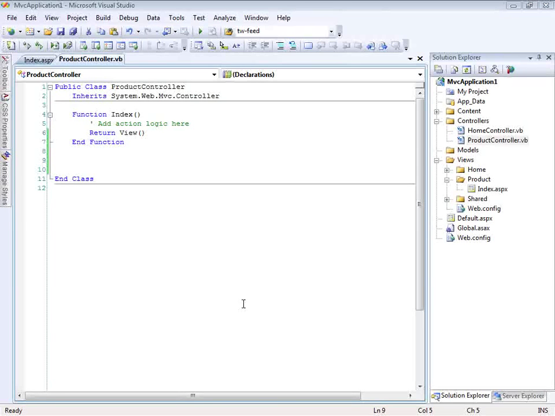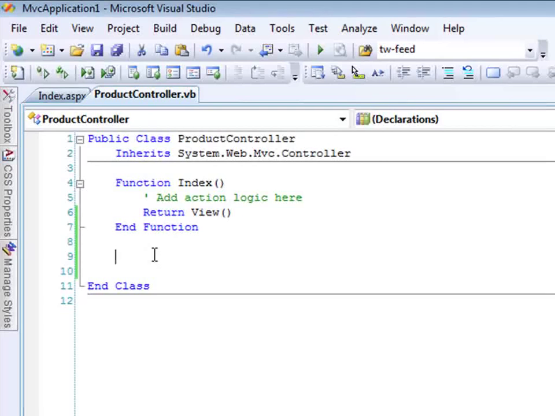Let me show you an example of another action result that you can return from a controller action. Let's say that you want one controller action simply to redirect you to another controller action. Well, you can do that by calling the redirect to action method within a controller. Let me show you how that works. I'm going to add in another controller action.